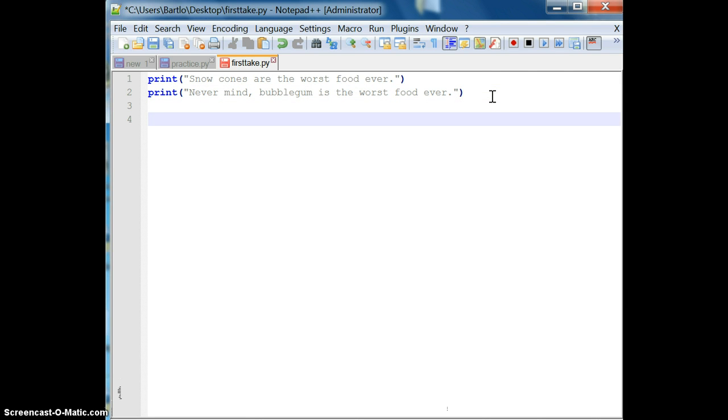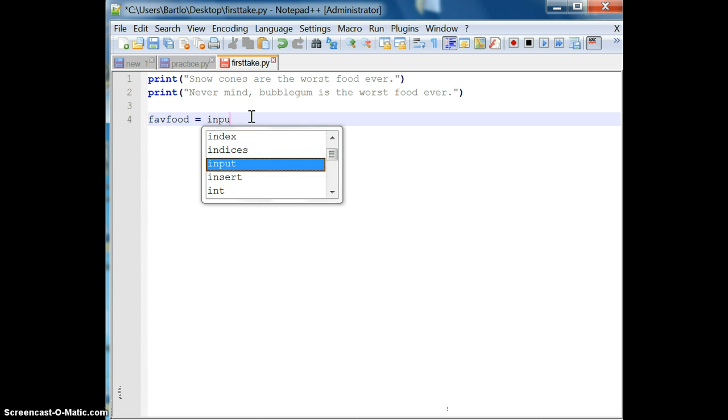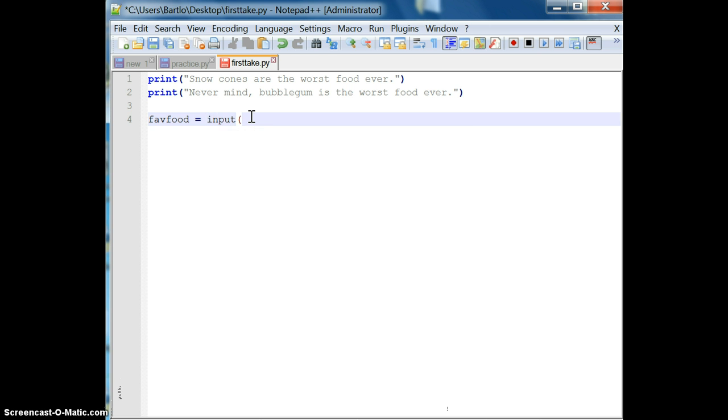Okay, so in Scratch we have that idea of creating a variable. So I'm going to create a variable called favorite food, right? And remember, a variable is just a way to store information. And so what I'm going to do with this variable is I'm going to ask the user what their favorite food is. And so it's going to be stored in this favorite food variable. So I'm going to say whatever they input to the following question, right? So whatever they answer, whatever the input is to this question, that's going to become their favorite food.